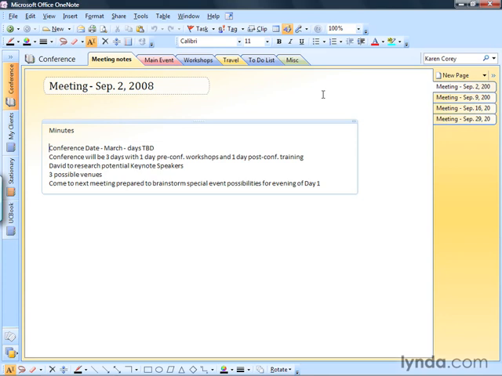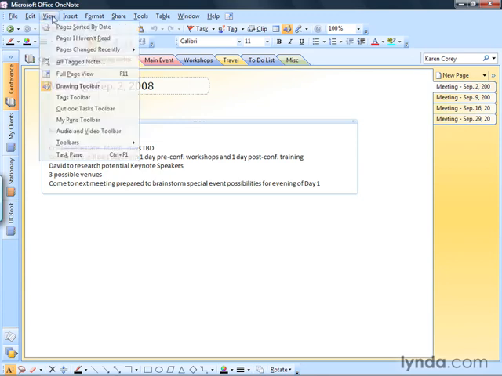Now remember, there are multiple pages in multiple sections of multiple notebooks. So if you want to be able to organize your pages in all your open notebooks, that's a little bit different. In that case, we're going to go up to our View menu, and I want you to see right at the top, we've got 3 page options. Pages sorted by date. This will take every page in every section of every open notebook and organize them in a task pane. We'll get there in a second.